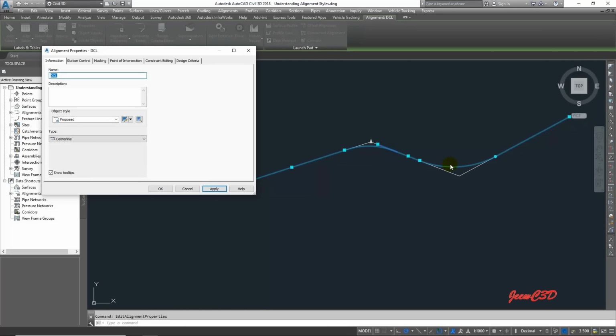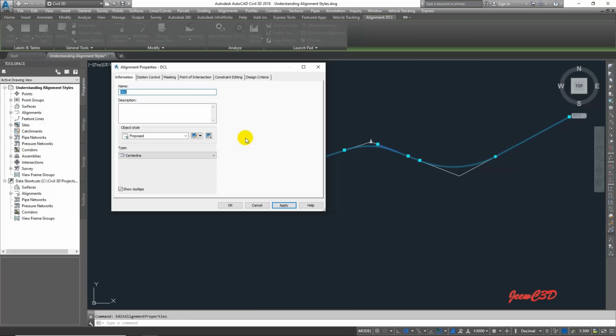It can be used to show the alignment in various ways, or to separate the various alignment styles in your drawing. So if you have a centerline alignment and a drain alignment, you can use separate styles to view them separately.